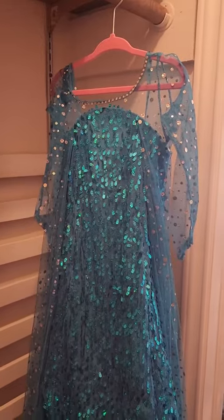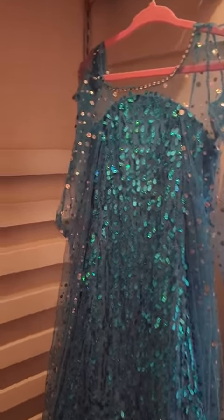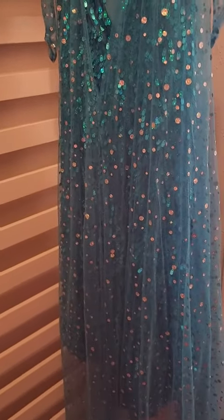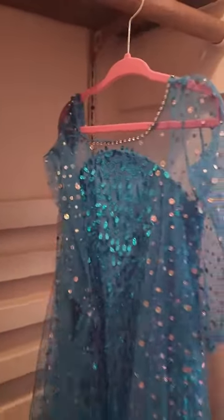We've had this for a couple of years now. I did get it a little bit bigger so she could grow into it and play with it for a while. Turning it around, I'll show you what the back looks like. The back does zip up. The sleeves are sheer and then you have your long, long train. I highly recommend this for any little ones who love playing dress up like princesses or queens.